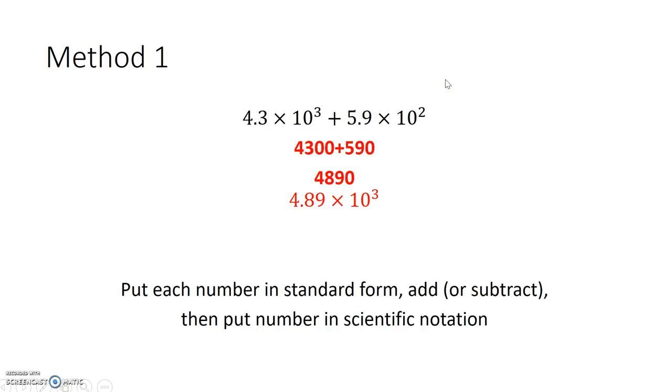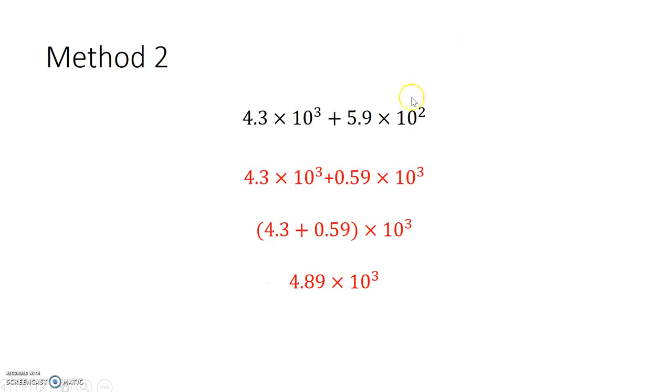And again, that method that's shown on the screen right now was putting each number in standard form, adding, and then putting the answer into scientific notation. But if you're looking for the shortcut, which I have in the next slide, what I had done here is I changed the 10 to the second to be 10 to the third so that they could be the same exponent. But then when I do that, because it's like I multiplied 10 to the second times another 10 to get it to be 10 to the third, because I multiplied by 10, then I have to divide by 10 somewhere else in the number to keep the number the same, like the inverse operation. So then if I multiplied by 10 here, I need to divide by 10 from the 5.9.